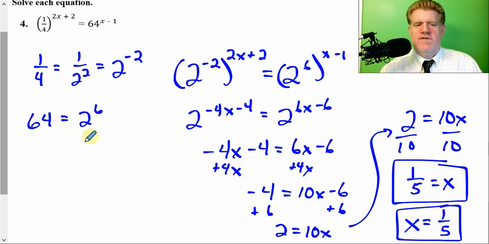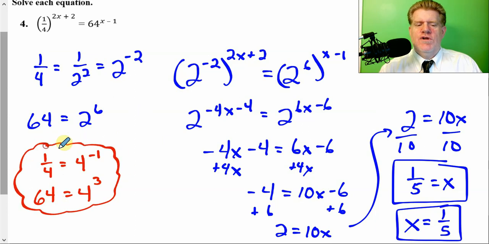Now, some of you might have noticed that you can write 64 as 4 to the 3rd. And, you can write 1 fourth as 4 to the negative 1. So, would that have worked out to be the same answer? Well, I'm telling you that it will. So, it just happened to be one of those numbers where we could have used two different bases. So, just something to think about. So, if some of you guys say, hey, wait a minute. That's 4 to the 3rd. It works as well.